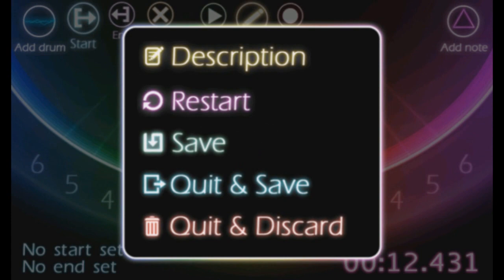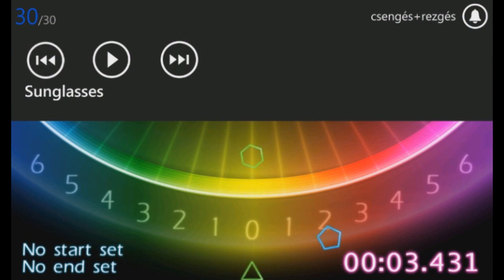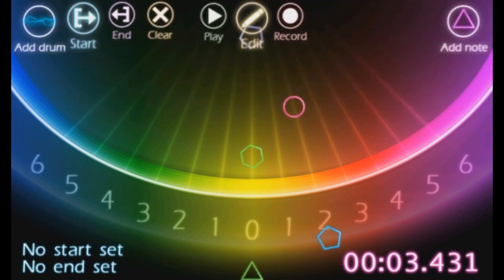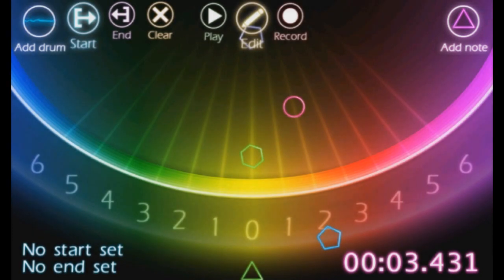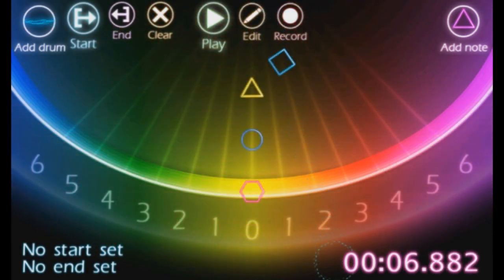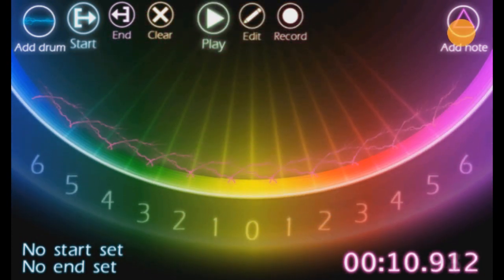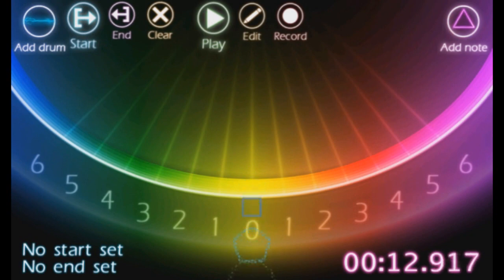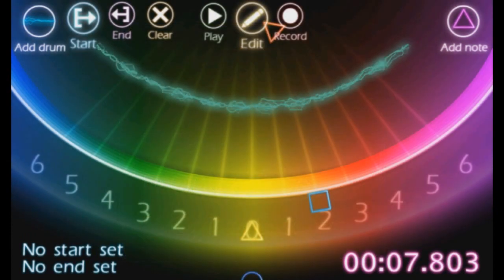Let's move on to part 2. This is a more difficult section, so we just want to get the rhythm right first. I will only press the Add Note button in sync with the music, and worry about the pitch later. I will rewind and find the notes I've just recorded.